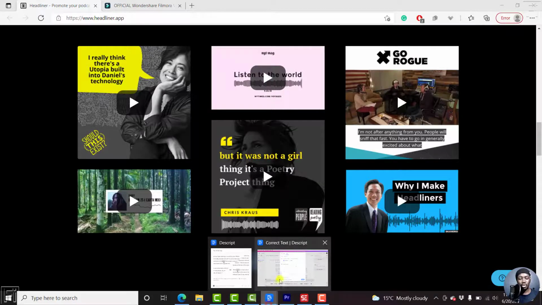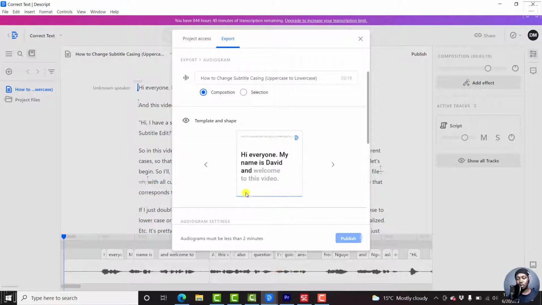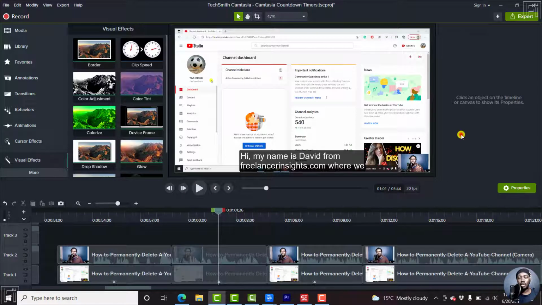There's also Descript, where you can see how this particular audio waveform is moving up and down, and something that is configurable more so now that people are doing tons of podcasts, tons of social media videos. They want videos with audio waveforms or audiograms that match what they're saying.